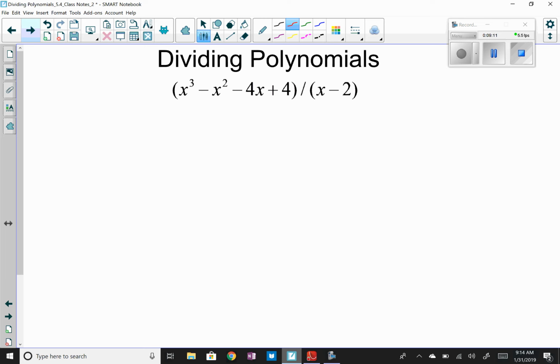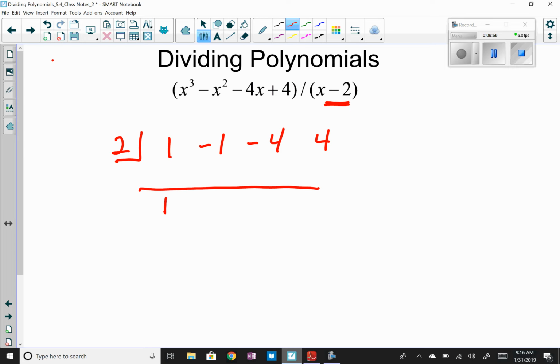Okay, here, same thing. We can use synthetic division to divide x cubed minus x squared minus 4x plus 4 by x minus 2. So we have x minus 2 here. We want to reverse the sign, so that's going to put 2 in the house. Let's take a look at the exponents. So 3, 2, 1, and constant. So now the coefficients are 1, negative 1, negative 4, and 4. Bring down the first coefficient.